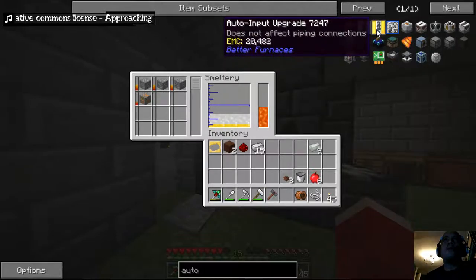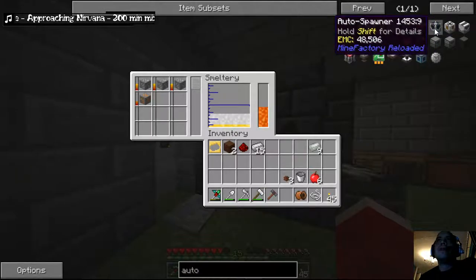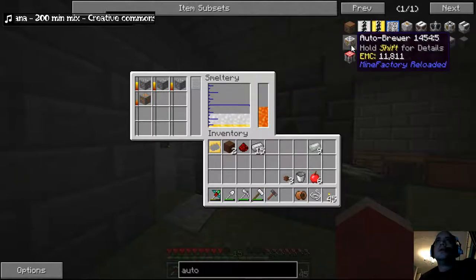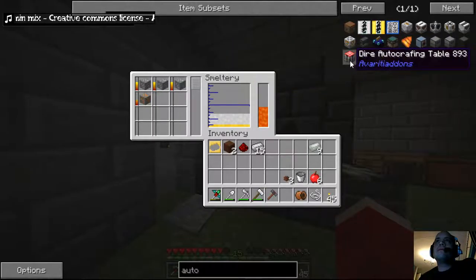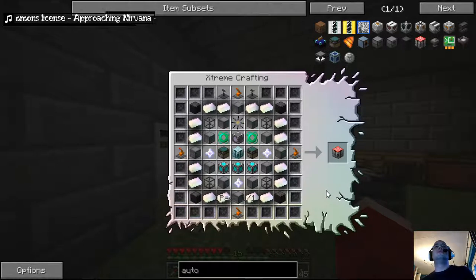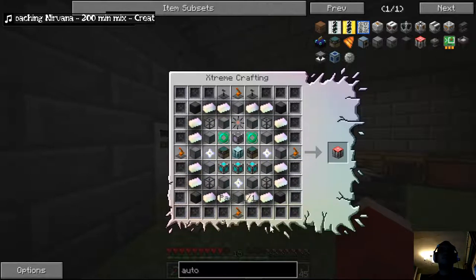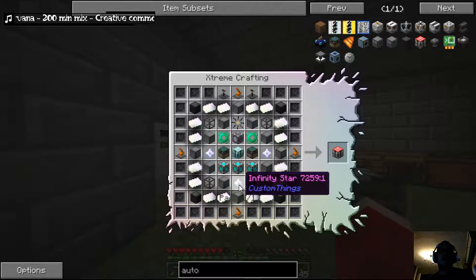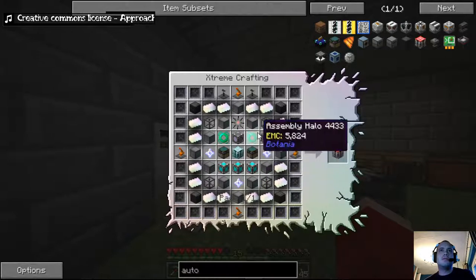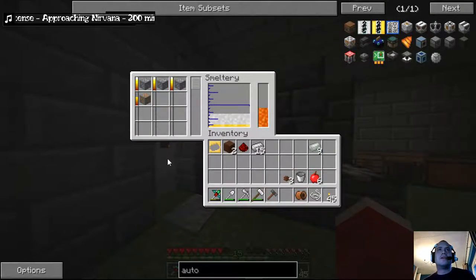Auto input upgrade. That's a furnace jobby. Mine Factory Reloaded auto spawner. What? Oh, I wish I had pressed that. Oh my god, that's neutronium. Molecular assemblers. 64k crafting storages. Dual crafting assembly halo. Yeah, that's not going to happen anytime soon.